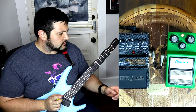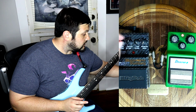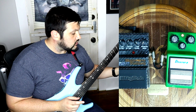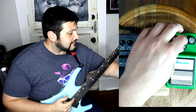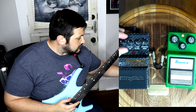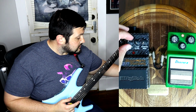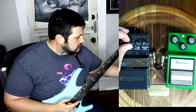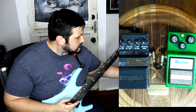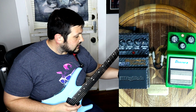So let me kind of adjust some knobs a little bit here. Let's actually crank the gain all the way. See, it's kind of hard to really match, because since you have the low mids and highs broken up on here, you don't exactly have that on here. Let me kind of attempt to match it the best way I can. I know if you turn that up, it's kind of a blend of both. Let me put that right there. That's the mid frequency. I guess I could leave that right there. Turn that up. The low level, I don't want to kick the lows up too much. I guess we can try that right there.